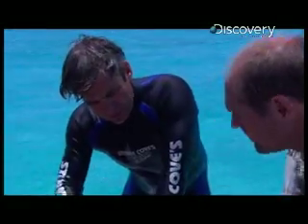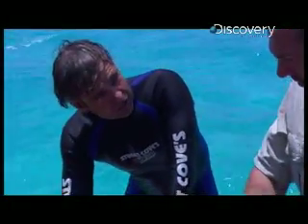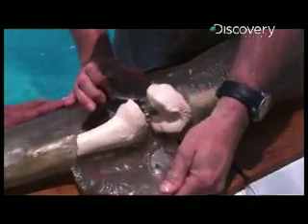It was textbook. The sharks came in, they started to bump it with their noses, and eventually one of them bit it and ripped it off. I tell you, if this was a real leg, this would have been a trip to the emergency room — even darker, a trip to the morgue. That is gnarly. This proves that when a lemon shark is really fired up, he'll bite on just about anything.